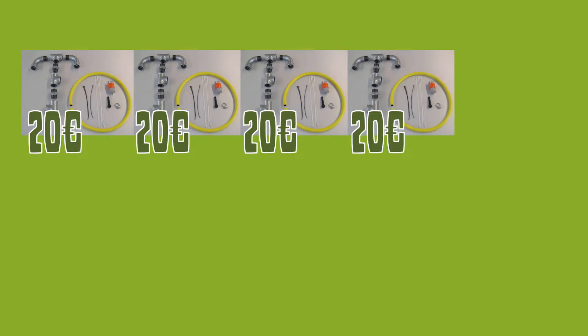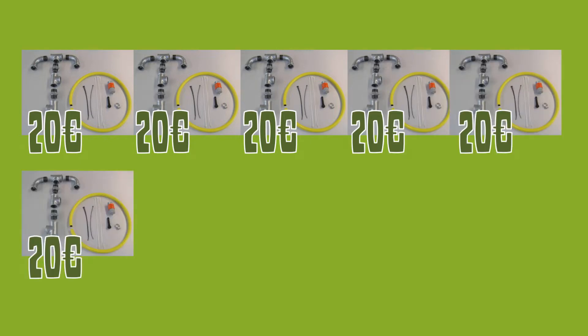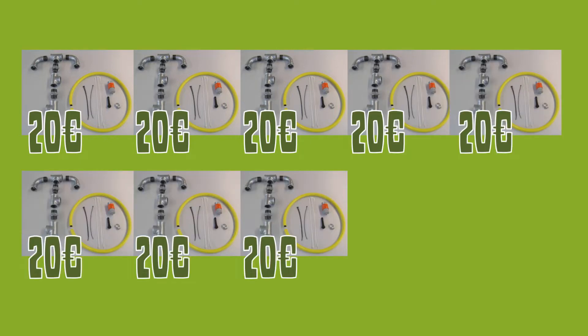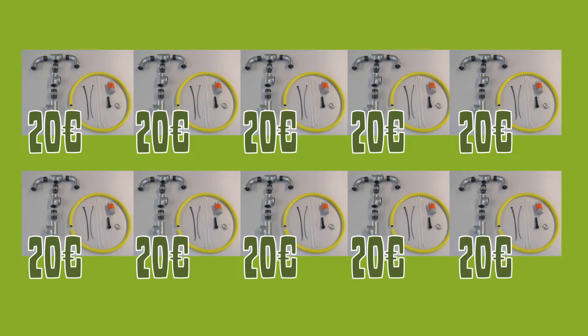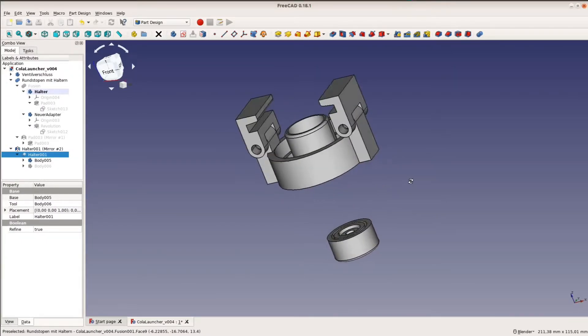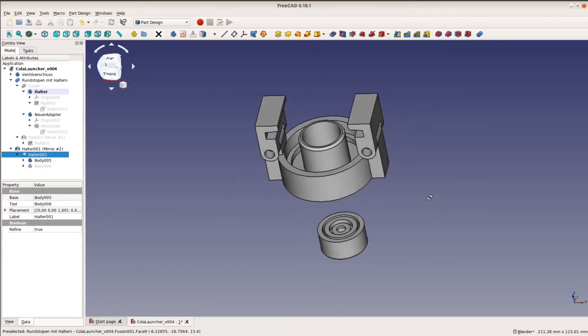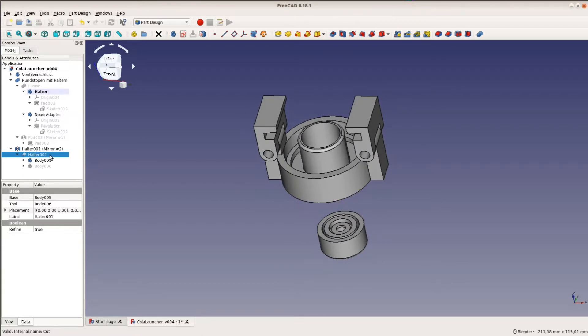As part of our kids' birthday party we wanted 10 kids to build each their own rocket, so 20 bucks per rocket was still a bit too much. We started to design our own even cheaper version with 3D printed parts in FreeCAD with a total cost of less than 5 bucks for each rocket.